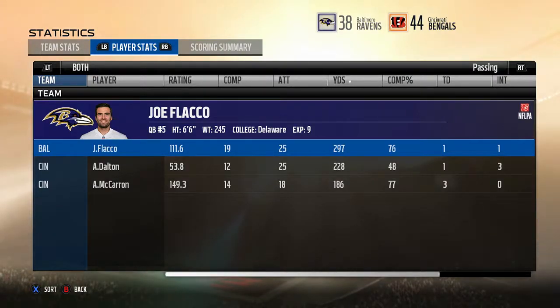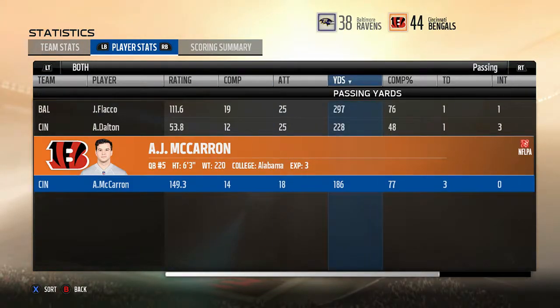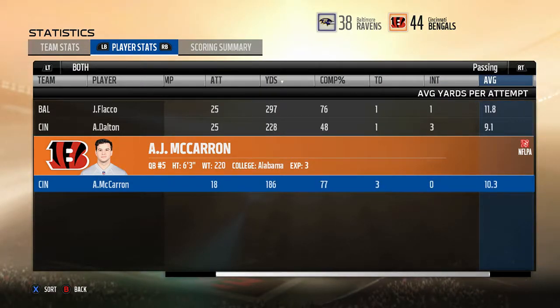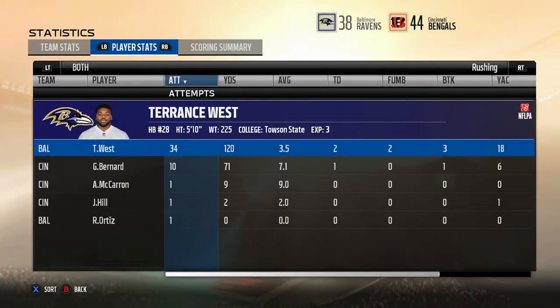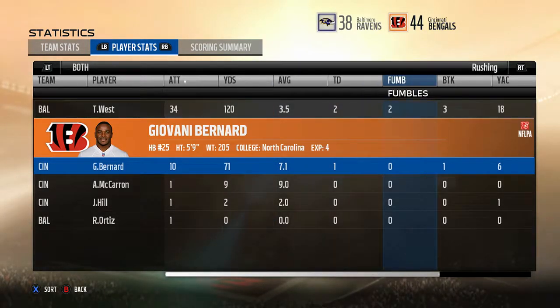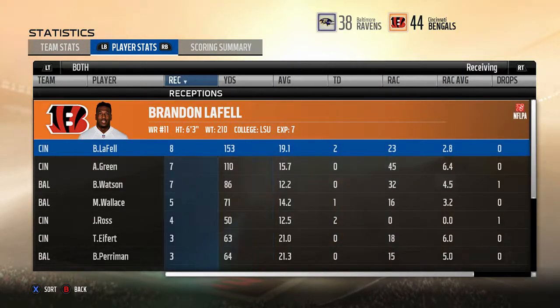Flacco had a pretty good day today. McCarron, though, just spotless all day. 3 touchdowns, slinging it 14 of 18, 186 yards. McCarron, though, looking pretty sharp compared to Dalton. Getting that ball away pretty fast and everything like that. That's good. Over on rushing, Terrence West, 120 yards. We kept him bottled up for most of the game, and we did get him to fumble twice.